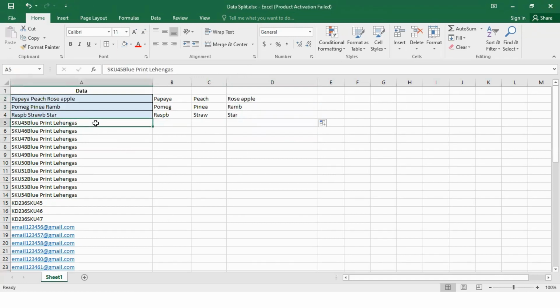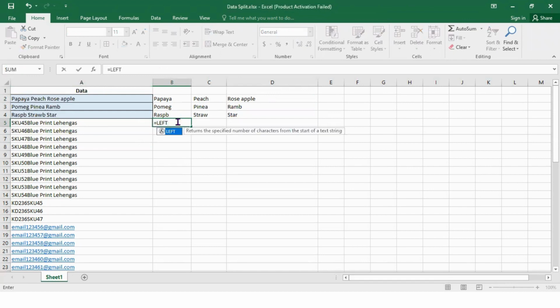So here I'm going to show you another formula. If you want to split first these characters, then you can do that very easily. How can we do it? It's a very easy formula. Let's put LEFT. We actually want the left couple of characters, so that's why I'm typing LEFT here, and let's give the first bracket.